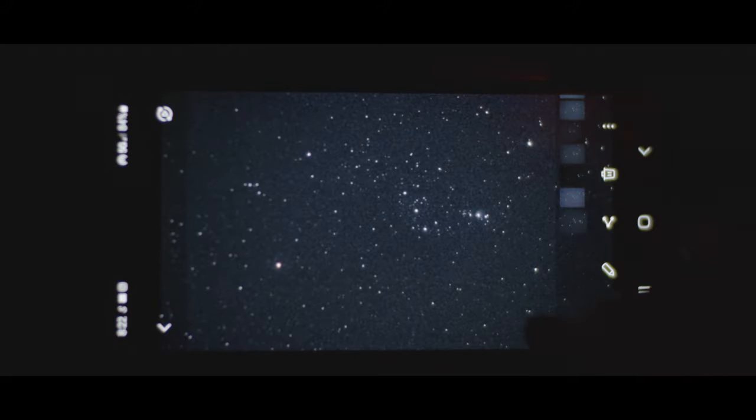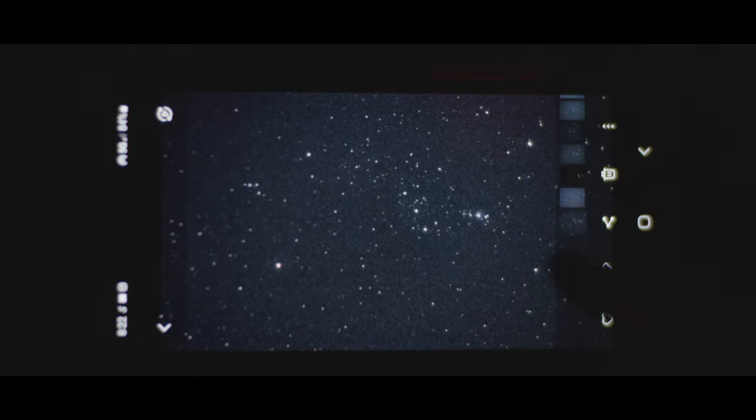I want to increase my ISO to 1600 and put my shutter speed to 8. Let's try this way. Cheese. That's better. I think 8 seconds is the sweet spot of the zoom lens of this camera, which is 70 millimeter. So at 70 millimeter I can expose for 5 to 8 seconds, I can say.